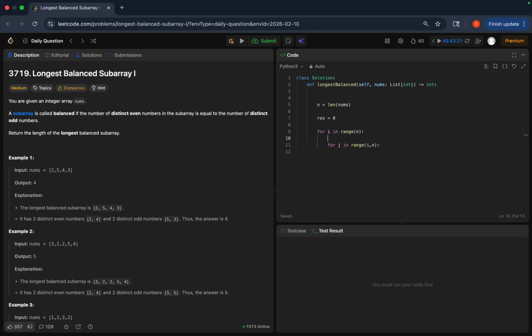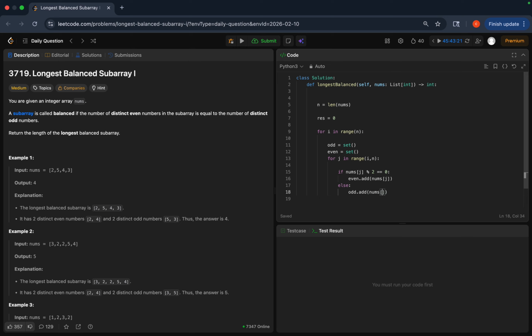So you add to even, so even dot add nums of j, right? So we add the values, and else this should be added to the odd. So odd dot add nums of j, right?